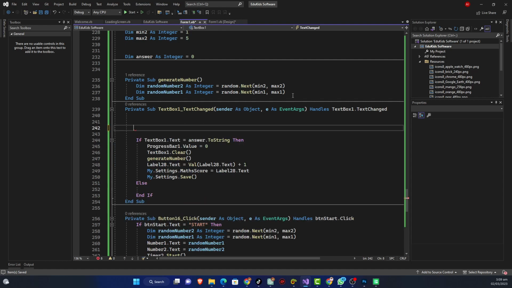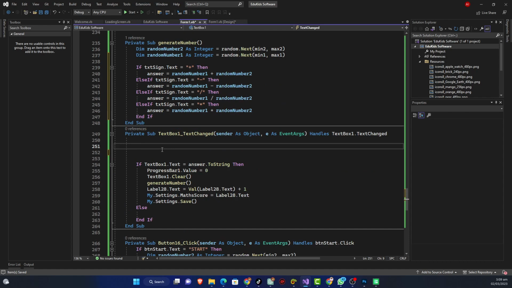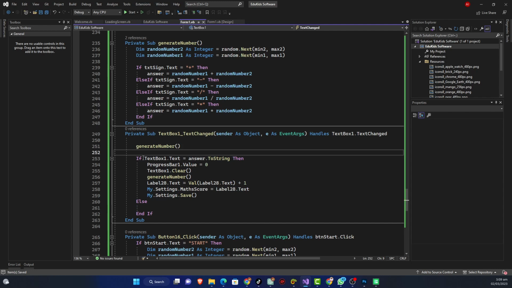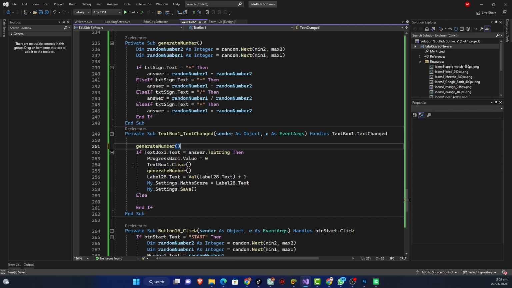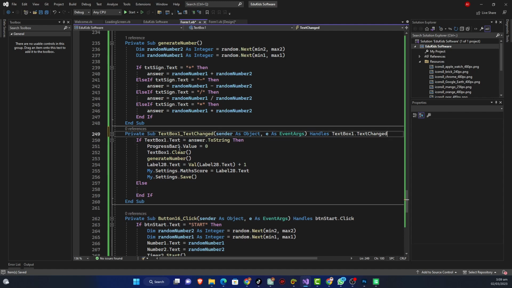Let's cut this and bring them here. So we are generating this. This is going to run anytime this is being changed or this happens, right? So it's first going to check. I think this is not even important, so let's check it out and let's see.